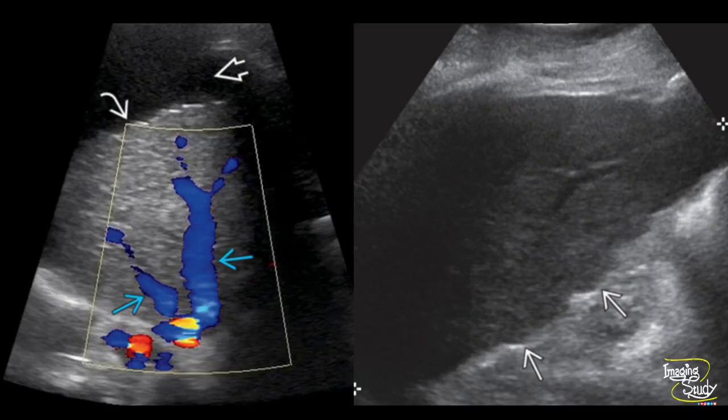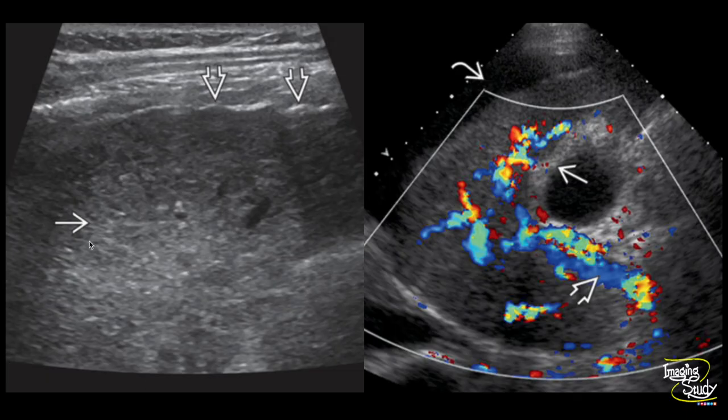Here is another picture and you can see the irregular nodular shaped capsule of the liver with huge ascites. Here again you can see the nodularity of the liver. The nodularity is commonly seen in the inferior border of the liver. But if you see this on the undersurface of the liver here, this may be the early indicator of cirrhosis of liver. Here again, the longitudinal high-resolution view of the right liver surface showing the nodular liver capsule. The liver parenchymal echogenicity is mildly heterogeneous and this patient was diagnosed as a case of liver cirrhosis.